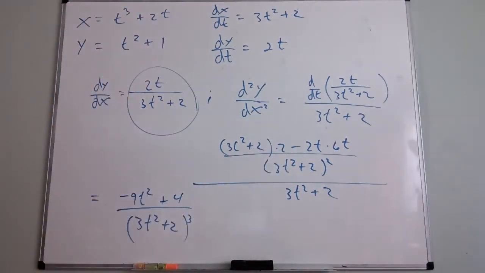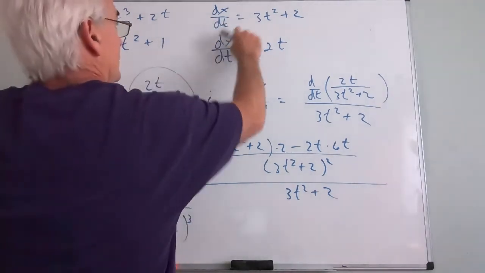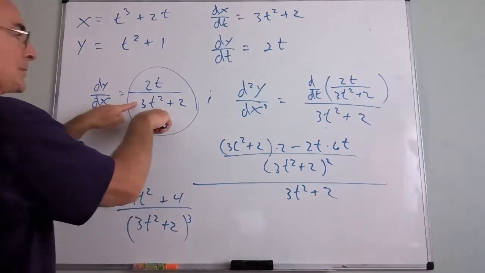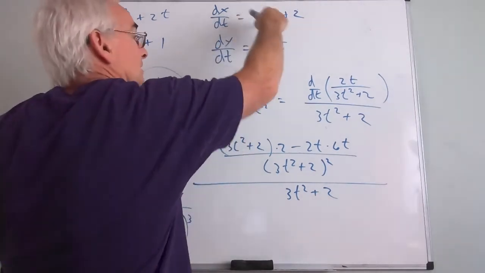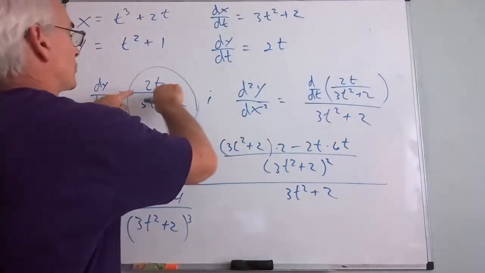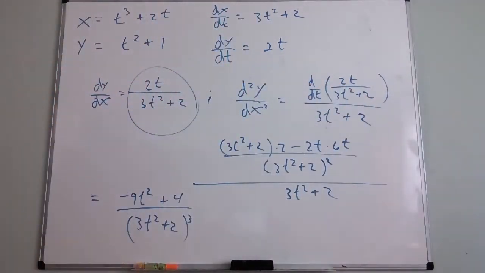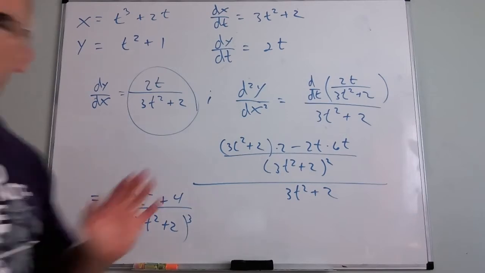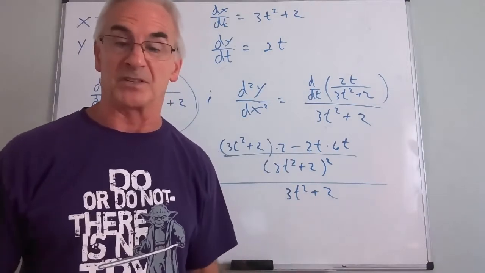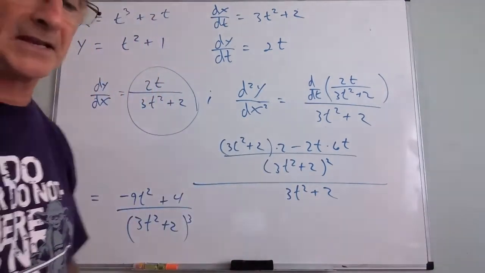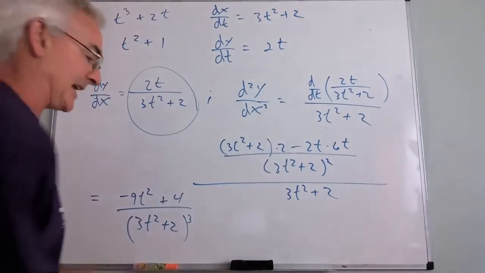Now, there's nothing about the answer that's particularly important. It was the route to get to the answer. So if we understand how to do this, this is going to be trivial 100% of the time. But now the second derivative, I include the exact same dx/dt, but I have the derivative of the first derivative in my numerator. This is not the usual XY world. This is the parameterized world. Okay, before we move on, any question on this? It's a formula. I just derived it, and now we're just going to use it every time. Not a whole lot of thought necessary. Again, in the posted notes, I've gone into some great detail on some of these.